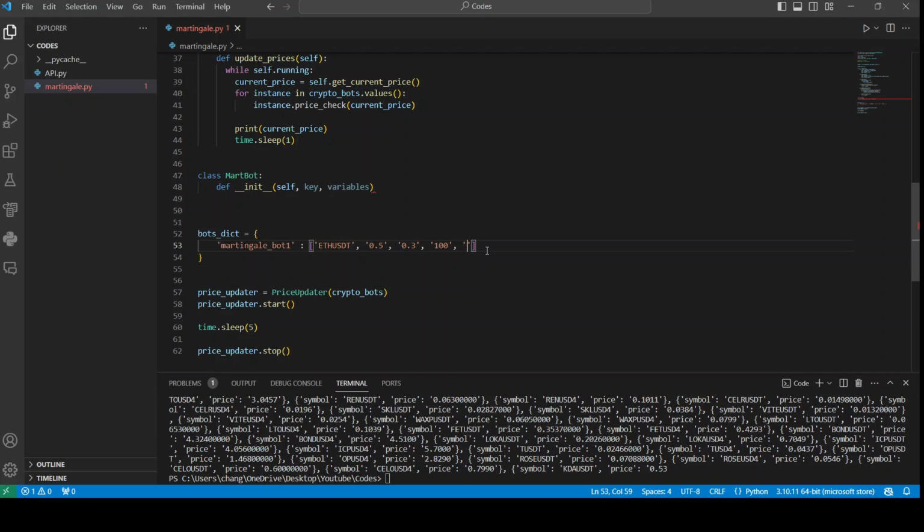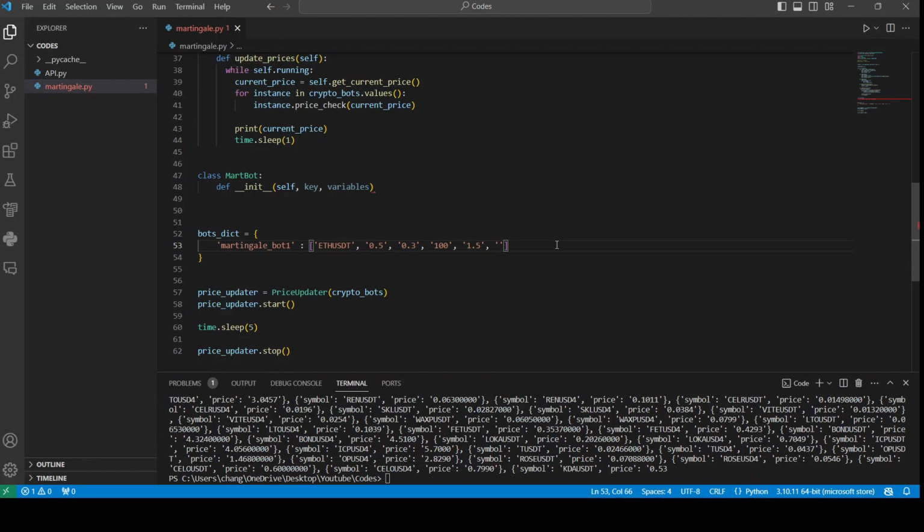And then the next one is going to be, what should our volume scale be? So volume scale is, let's say you first buy at $1, right? So if your volume scale is 2x, that means you would buy $2 next, and then $4 and then $8. However, that's not super good for trading just because it uses all of your capital up very, very quickly. So we probably want to go for a smaller number, so we could try 1.5 for now. And once again, all this is just used as an example. Make sure you backtest all of these parameters by yourself, just determine which one works best for you.